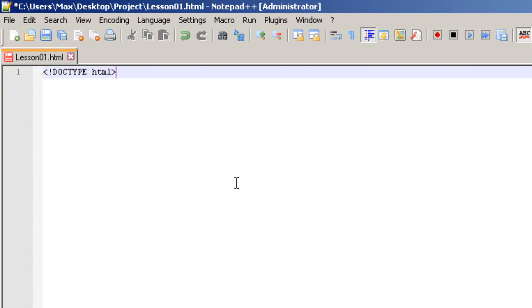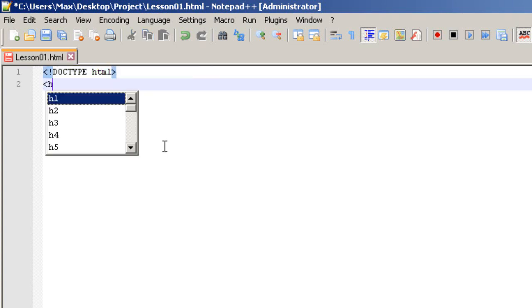Well, you don't really have to write it, but I recommend you write it, because what this line of code does is it tells the browser, whether it's Google Chrome or Internet Explorer or Firefox or Opera, whatever browser, what document type it's reading, so that the browser knows what syntax to use to read the code more easily. Okay, so in this case it's reading HTML, so it knows immediately what it's reading.